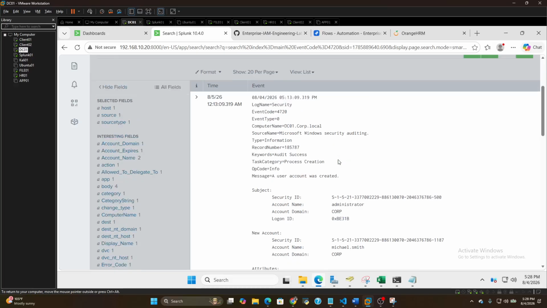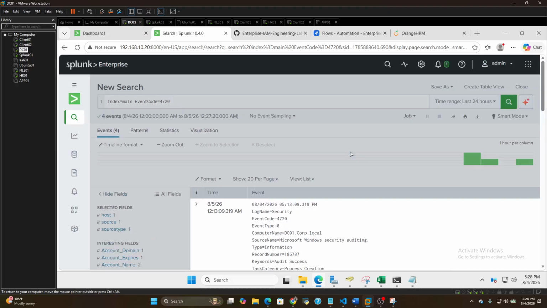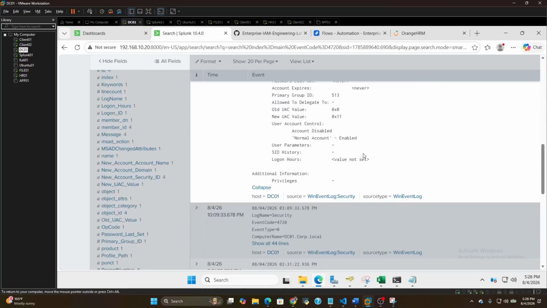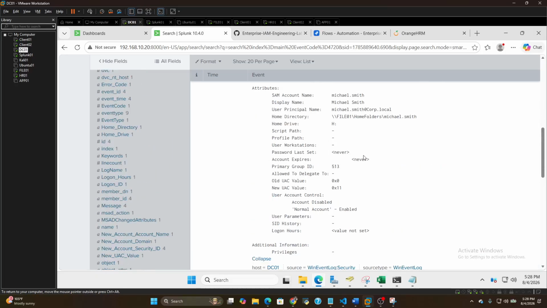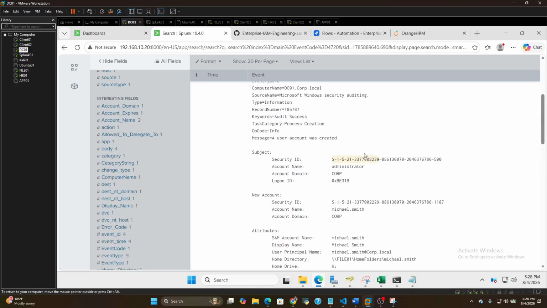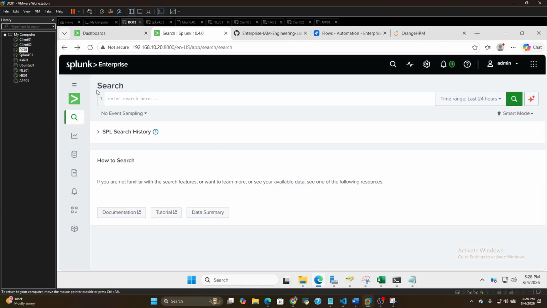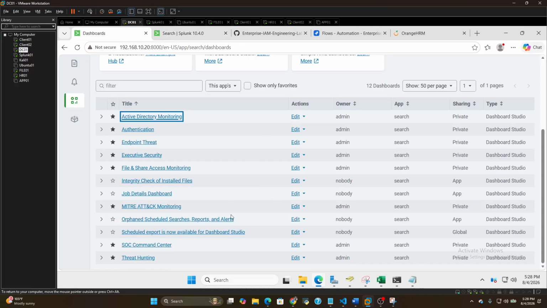So this helps us when it comes to auditing, and also getting details about changes within our system, or any threat detection in our system. Just to detect what changes happened in the system, and when it was performed.